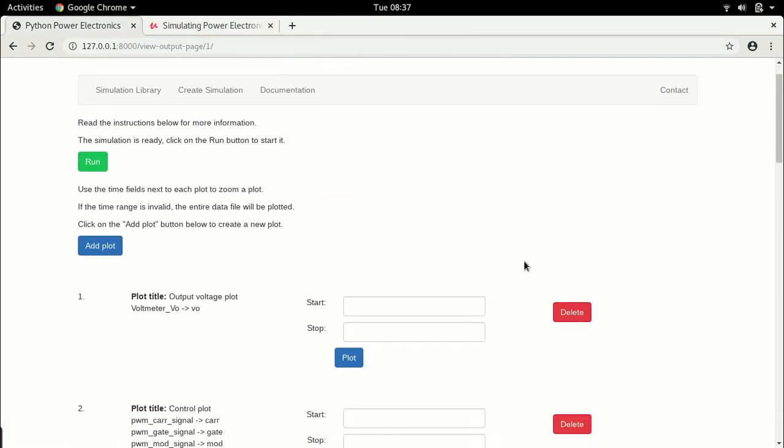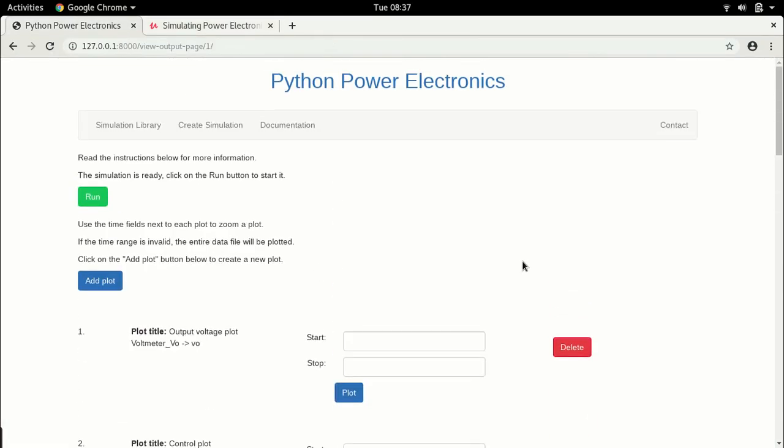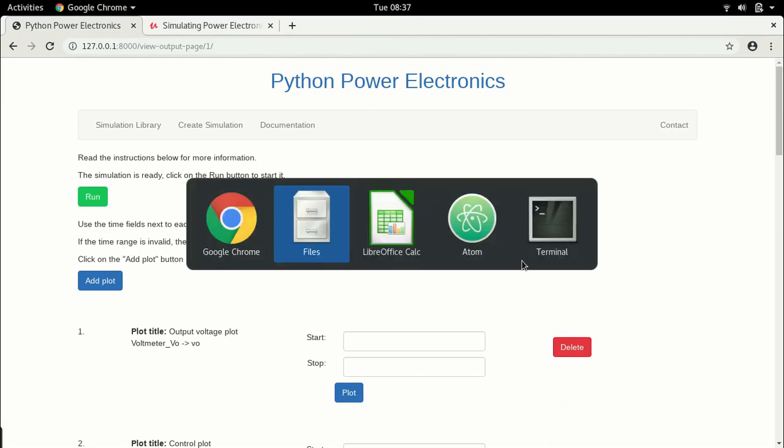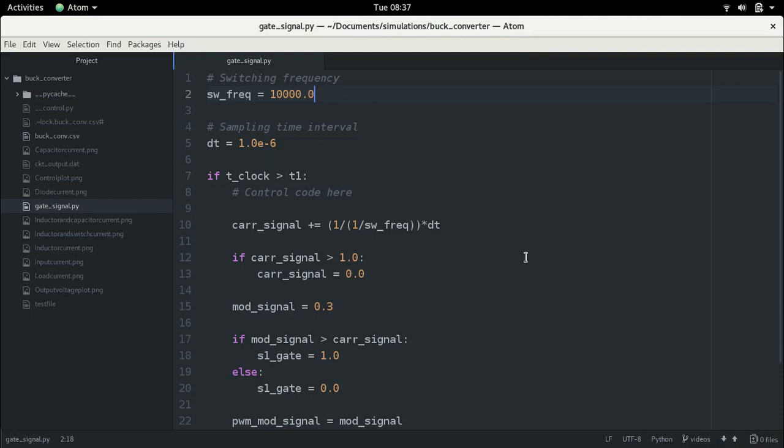Now coming back to this lecture series, what we're going to do is alter the modulation signal. Let me go back to my control file. This is the control file where we are generating the switching pulses. In the switching pulses we have a constant modulation signal of 0.3. That's perfectly okay for now, because I wanted to show you how the buck converter works and how the switching signals are generated.